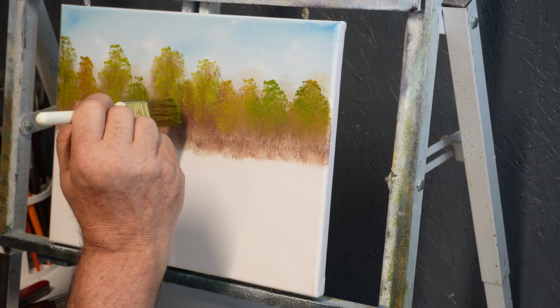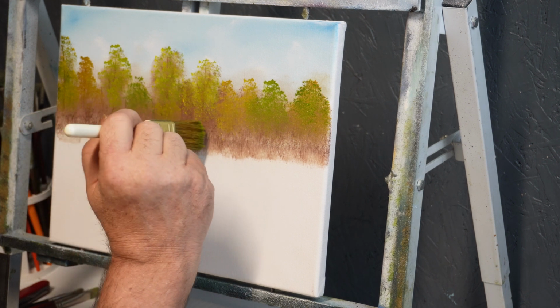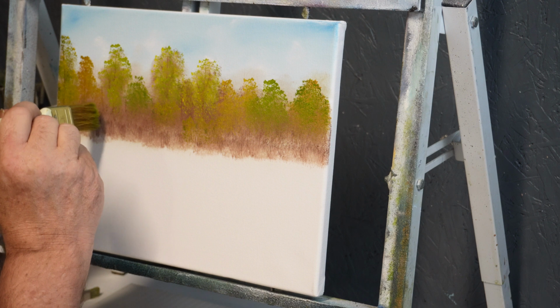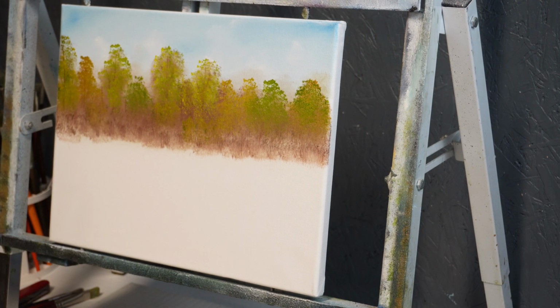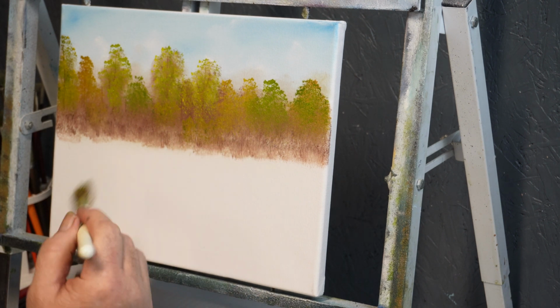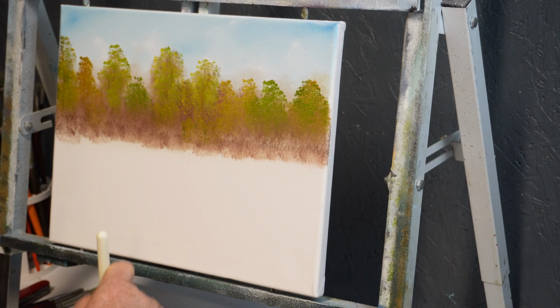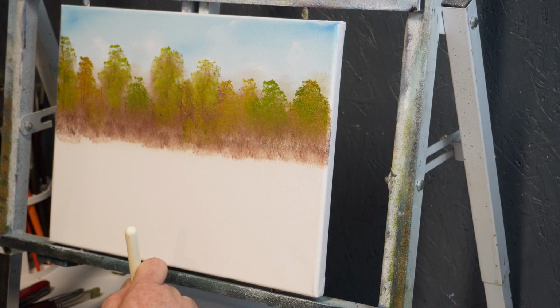All right, then we'll come across here and just tap in a few places. Just don't kill all the dark. Leave some dark down at the bottom of these trees, because we're fixing to go into that little bush area that we just created. And for that, we're going to use green. We'll pick up just a little bit of yellow ochre and a little bit of cad yellow.